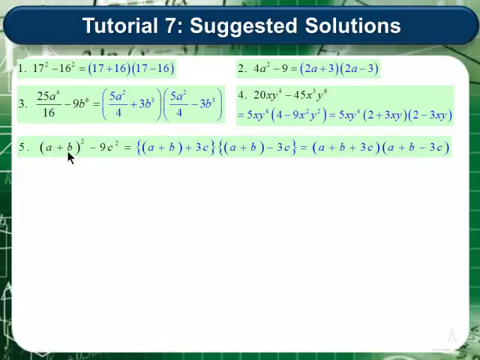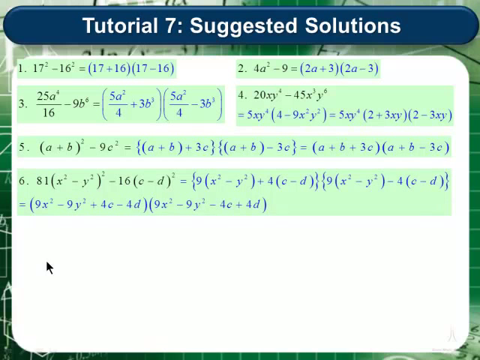And if we rewrite this using the difference between squares factorization structure, then we have a plus b plus 3c, which is the square root of 9c squared in the one instance, using maybe a different type of bracket, multiplied with a plus b again, but then the negative 3c instead of plus 3c. What one can do now is to just remove the round bracket inside the second factor, and the same in the first bracket here, the first factor, and write this expression in factorized form just as we have it on the screen.